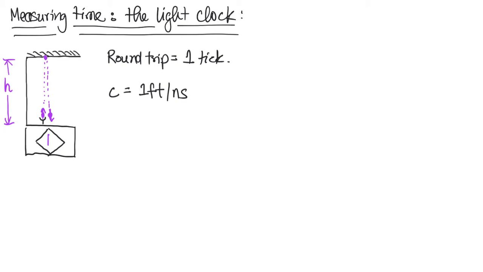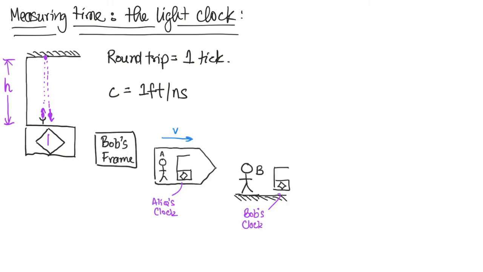We're going to once again look at a clock ticking in two different frames of reference. We're going to have Bob on the ground, at rest relative to the ground, and we're going to have Alice in a rocket ship, and there's going to be a clock for Bob and a clock on the rocket ship for Alice. So here we go. We have a drawing made in Bob's frame in which Bob is at rest on the ground along with his clock. Alice, however, is on a rocket ship, and that rocket ship is moving at high speed to the right. We have a light clock for Alice that's at rest in her frame, and we have a light clock for Bob that's at rest in his frame.